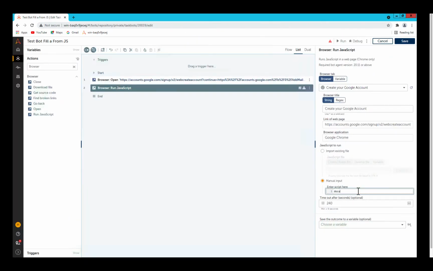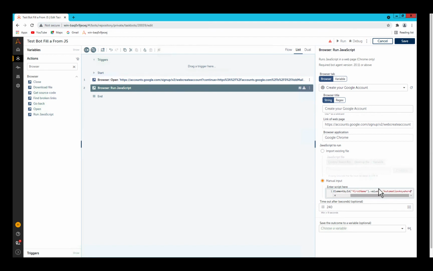Now the JavaScript, since we are filling the form: document.getElementById, and the ID we already copied. So the ID is firstName, and we will be setting the value.